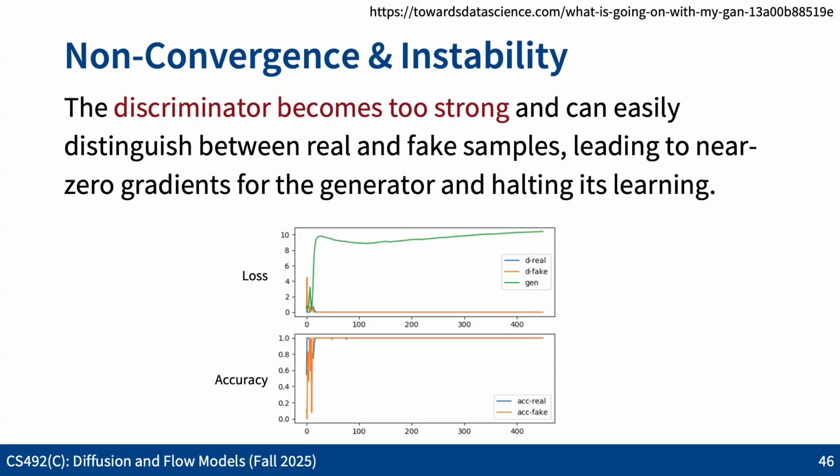So the typical practice for GAN training is that you first need to train the generator without training the discriminator, so that the generator can produce something. After that, you combine both the generator and the discriminator to make them compete with each other. But in many cases, you can see these failure cases where the discriminator becomes too strong and the generator learns nothing. So that's the typical failure case.